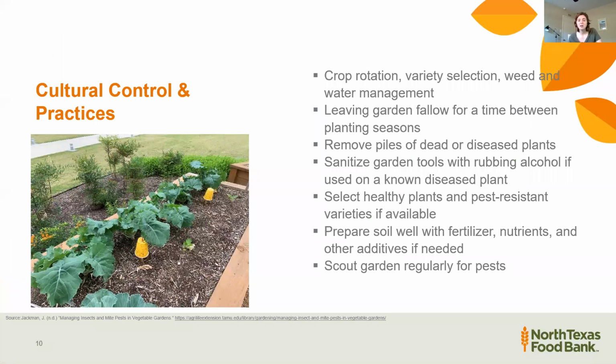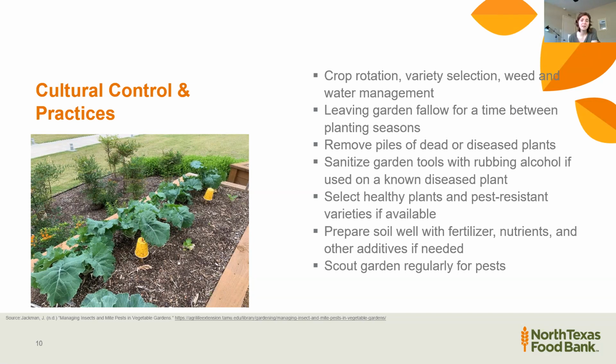There are varieties that are pest resistant or even disease resistant. And of course, you want to keep your weeds down and water properly. Same with fertilizer. You want to make sure that you use that properly and fertilize at the right times. If you need to, leave your garden fallow for a time. If you know that you have some insects that are problems in some beds, just leave it for a couple of seasons, or maybe just one season, and try it again later and let that bed rest.